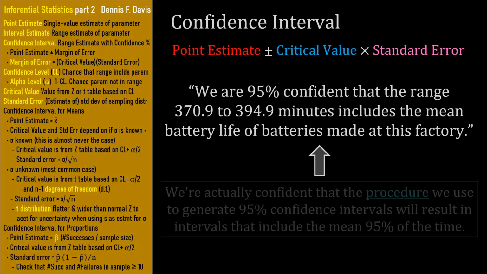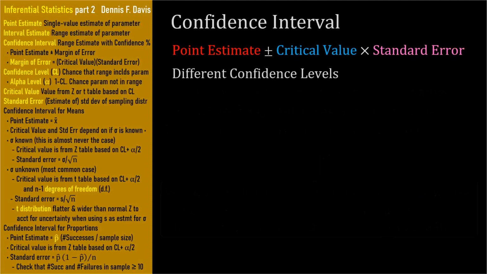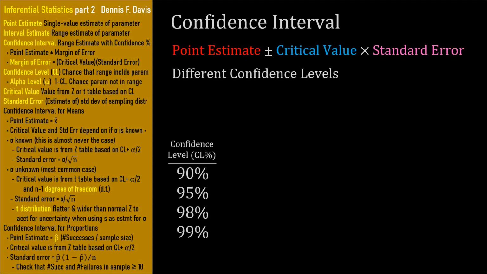I'll demonstrate this shortly with another app from BFW, but first I want to look at constructing confidence intervals with different confidence levels. When we change the confidence level, only the blue critical value will change. Our sample mean, red x bar, doesn't change, and neither does the standard error, the standard deviation of the sampling distribution. The critical value depends on the confidence level, and only the critical value changes as the confidence level changes. The most common confidence level percentages are 90, 95, 98, and 99%.